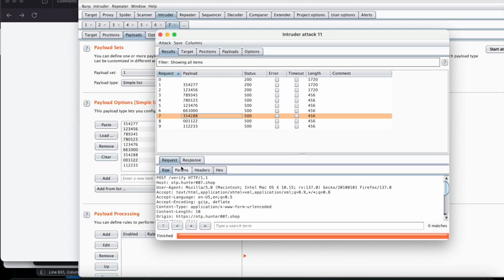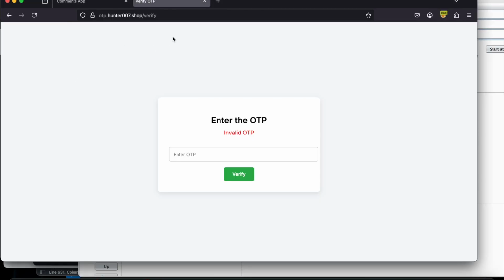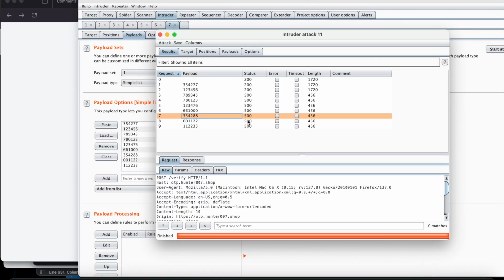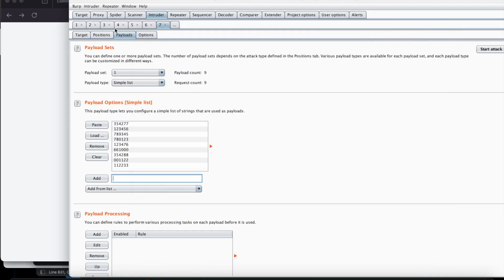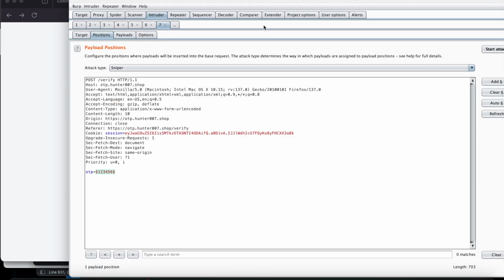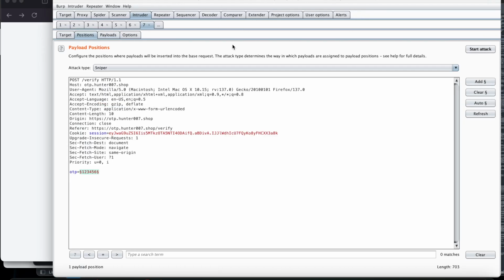This is just a sample website, and maybe I didn't set it up correctly, that's why I'm getting internal error 500. But usually you can see that. This is how you can test in real websites. If you find it, you can submit it, and if you are the first one, you're going to get a bounty. Thank you so much for watching.